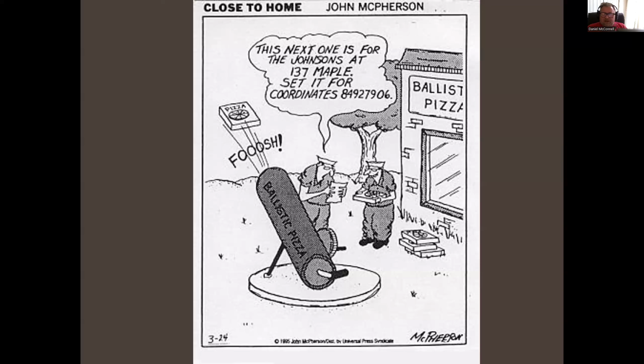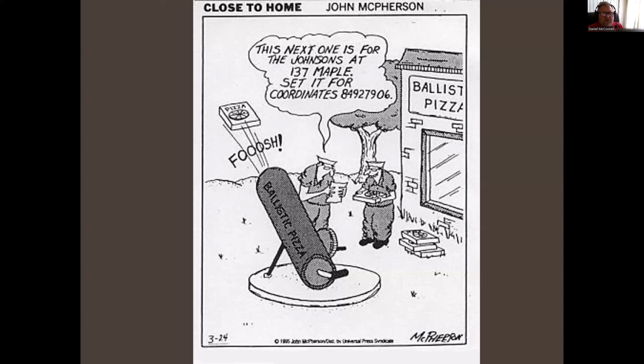So the control dial on the side of the pizza cannon is the controller in the flow chart that we were looking at for open loop control, right? And the idea is that the input is knowing you have to go to 137 Maple. The controller is setting it at the appropriate setting at the cannon, and then you shoot it, and that's your process: the thing is launched, and then you observe whether you're right or wrong, right? And the idea is that maybe on your first try you won't be accurate, but on your second try you'll be more accurate, and on your third try you'll be even more accurate, and so on and so forth.